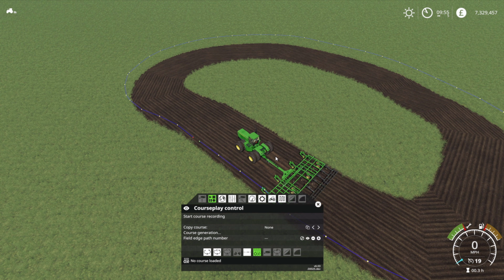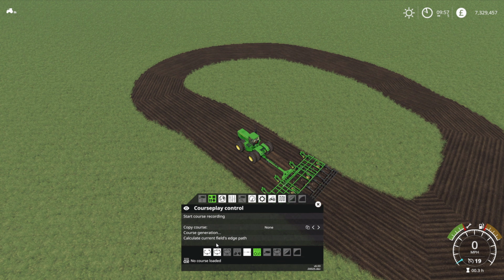Now, on most maps, Courseplay will pick up any other fields that are in, you know, when it scans at the start of when you open a map up, it scans the number of fields and it'll have outlines for those already. So you want to be able to add another field edge number. So let's say your map's got 20 fields. You would want to make your field outline, because it's a new field, you would want to make it field 21. And then what you would do is add field 21's edge path to the list. Okay, that's disappeared. No worries there.